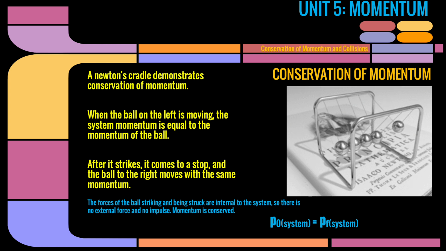A Newton's cradle is a great example of this. It's an animation, of course. But we have just the one ball hitting the other ones, and notice not all of them are moving, just the one. If we were to move two, two would hit the ball on the left side, and two would come out the right side, and so on and so forth.